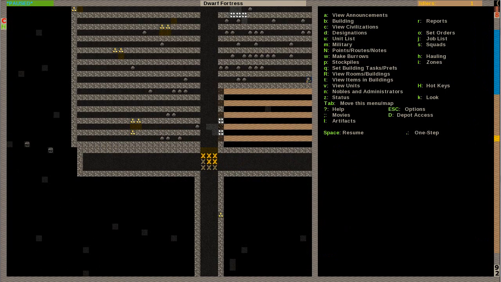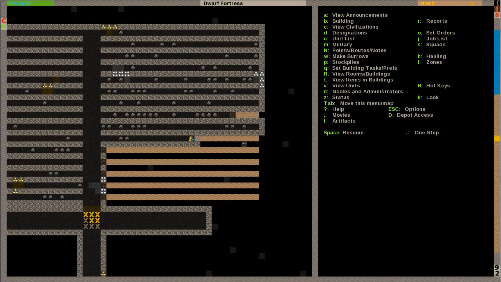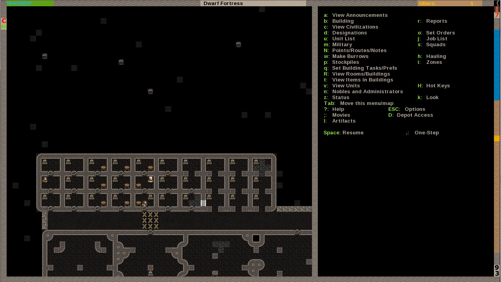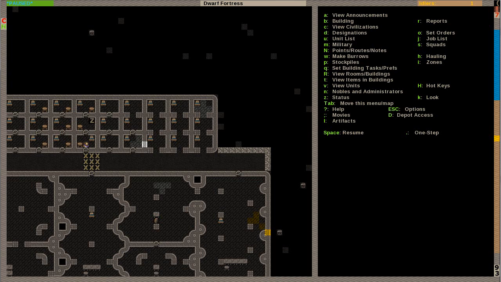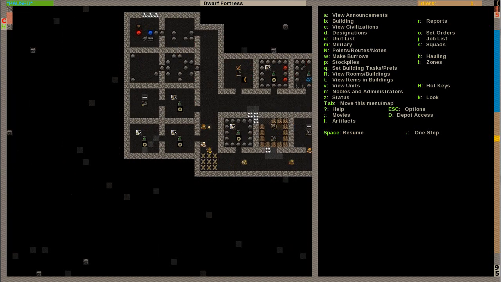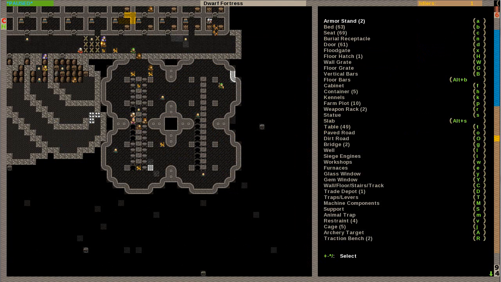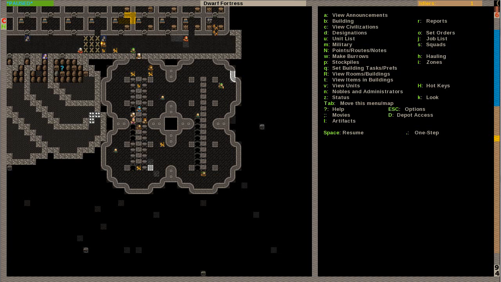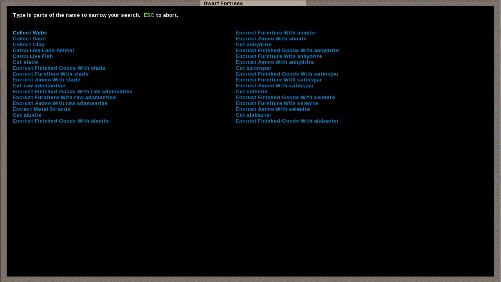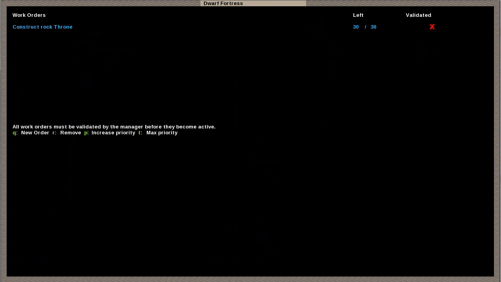Right, none of our mechanics or masons workshops or even craft dwarf workshops are doing anything because we don't actually have any stone. I didn't actually realize all of their jobs got cancelled, so we're going to look at the situation of how much furniture we have. So what we really need here are some seats. So we have no chairs. So I'm going to use the job manager to make some rock thrones. 30 of those, thank you.